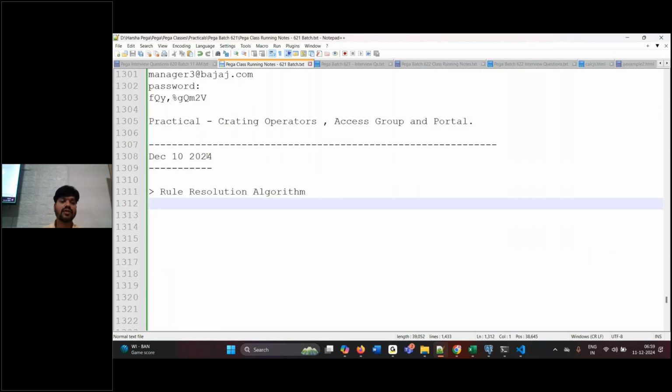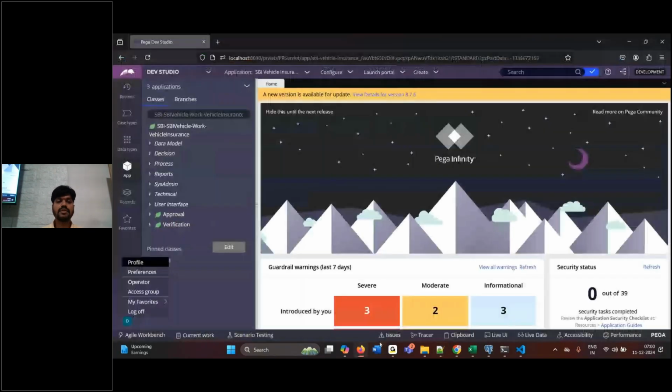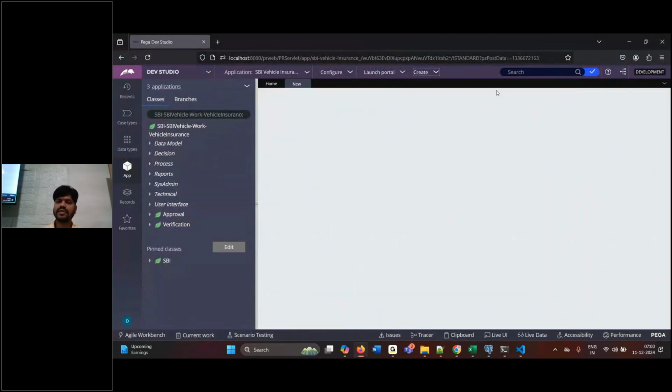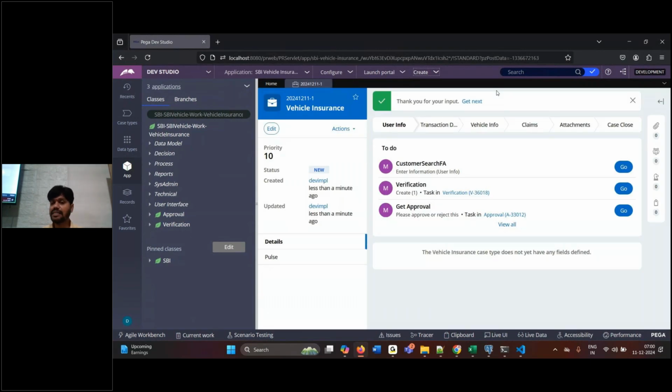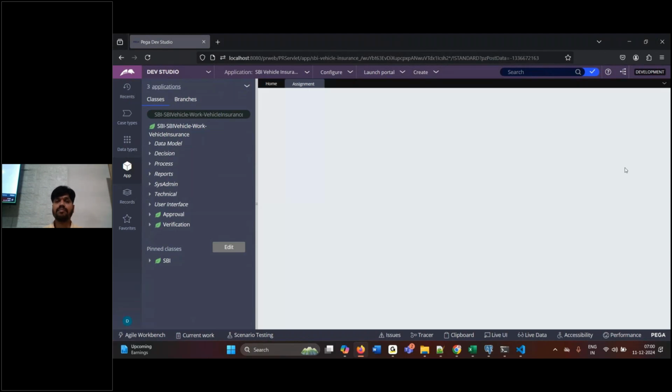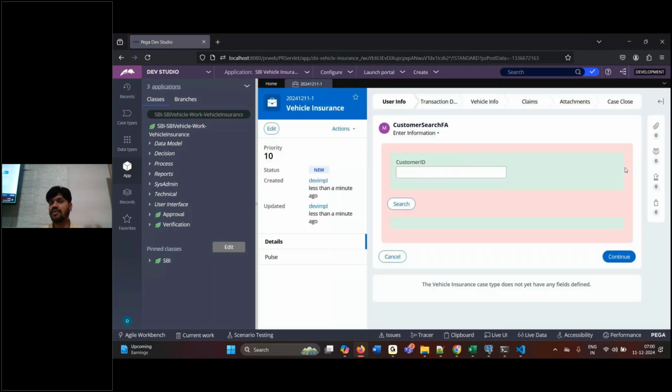Let's talk about the next topic, role resolution algorithm. Role resolution algorithm is something which is a fundamental architecture of Pega. Suppose in Pega rules process commander environment, when I execute a flow or case type, when you run anything, as part of your execution, this is called requesting. A requester has logged in and he has made a transaction. As part of transaction execution, a request has been made for a case type, flow actions, sections, activities, all that.